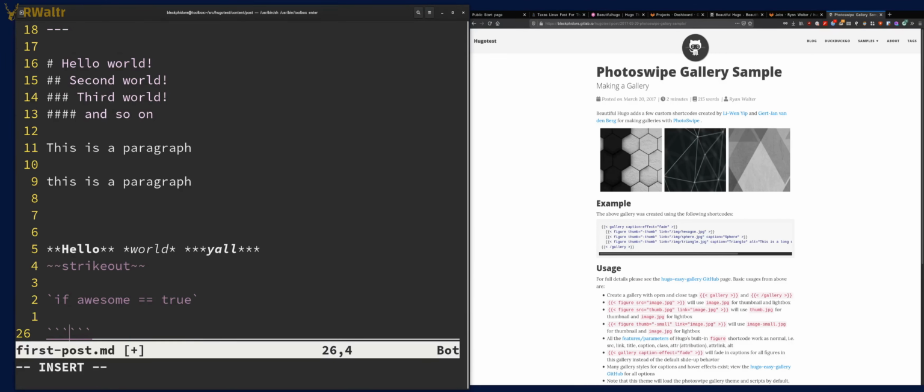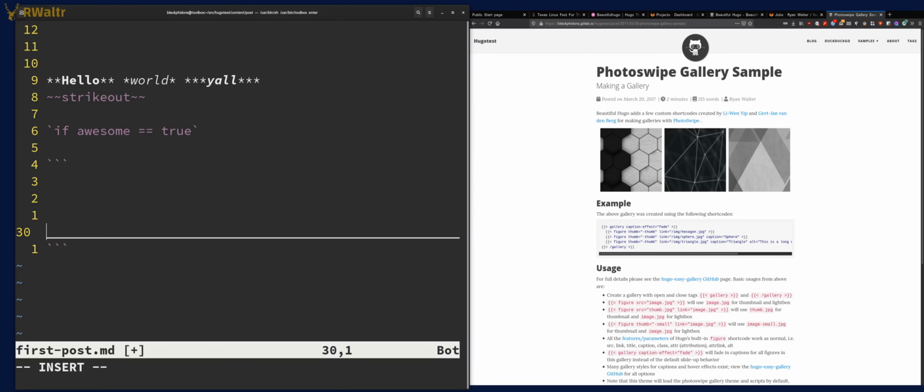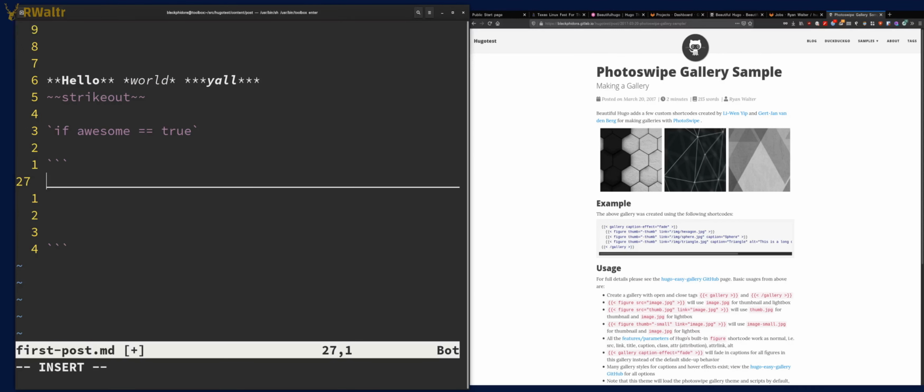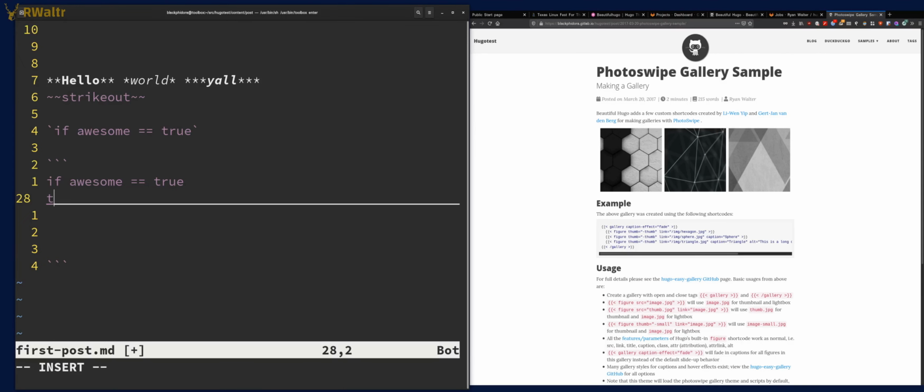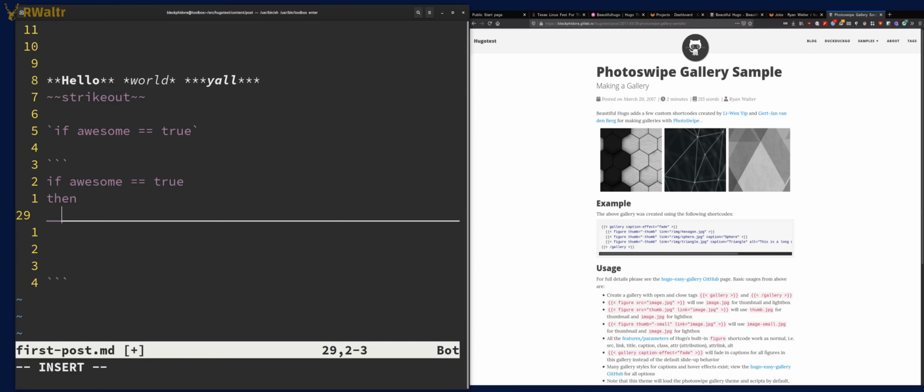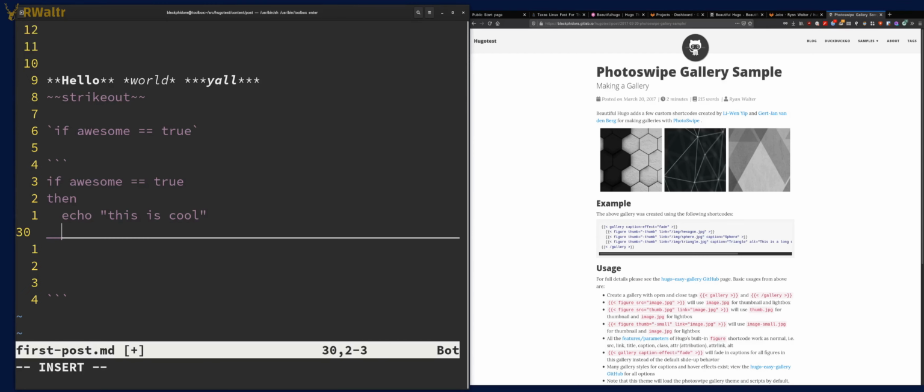You can reference an entire block of code by putting in 3 backticks like this, and then 3 backticks at the bottom, and then if awesome equal true, then echo. This is cool.